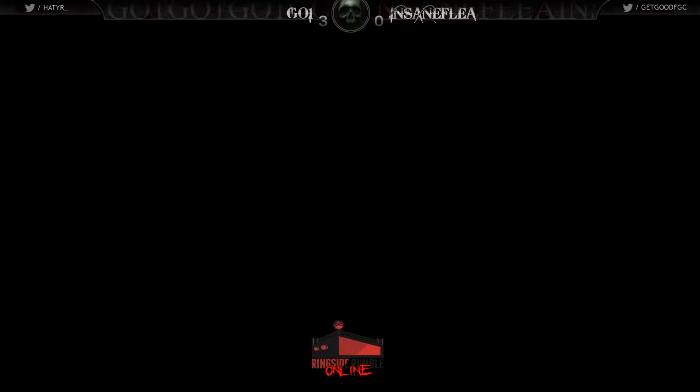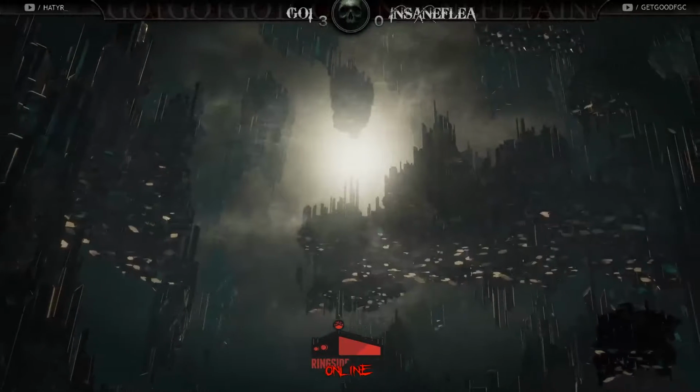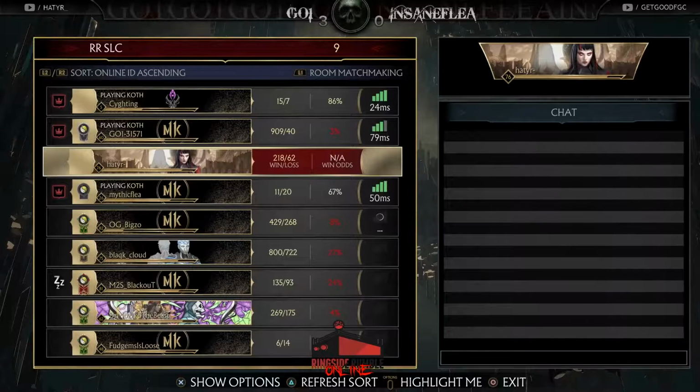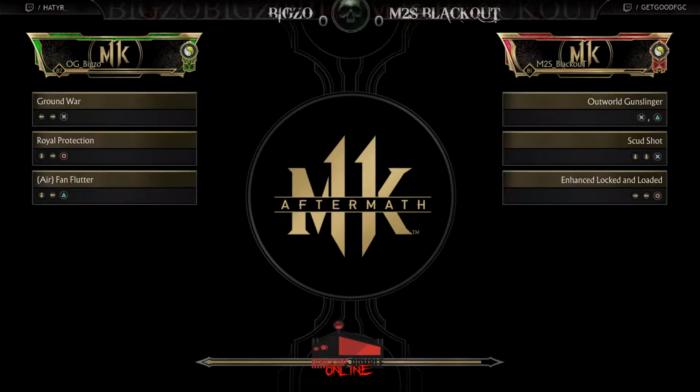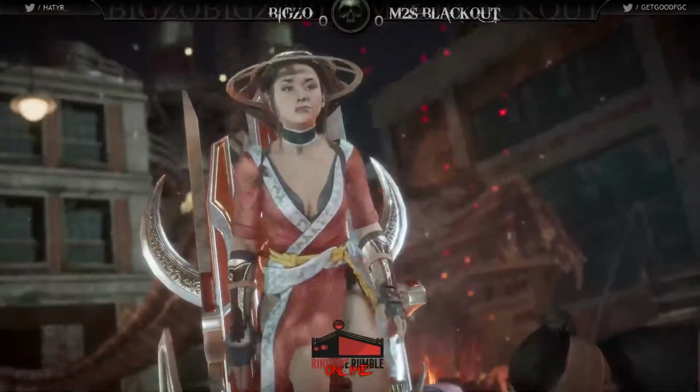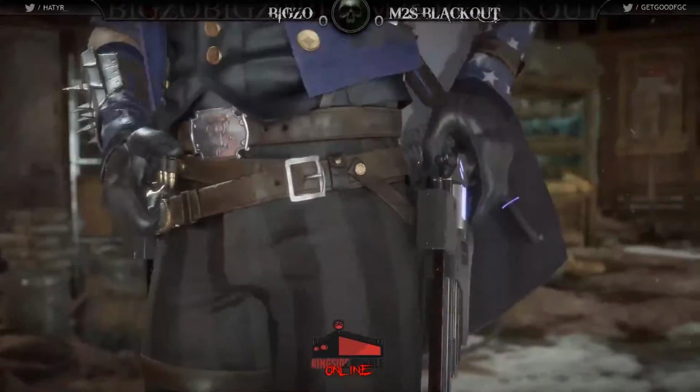So, do you boys want Bigzo versus BlackouT, Mozco versus Fudgems, or really those two, because I haven't seen Black check in yet. You know what? Scudshot would be pretty good against Fanfare. I can understand this matchup. I think both of them actually don't mind getting up close to each other, but I think Scudshot's going to be really important.